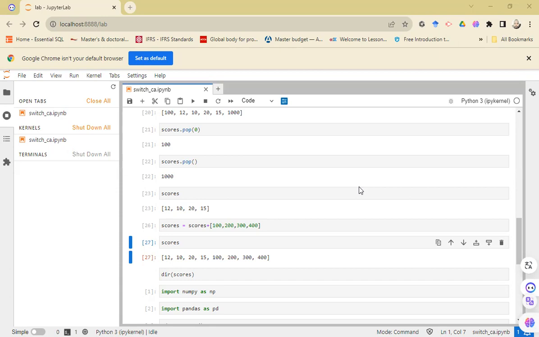You also have to read on clear. These are methods you can apply on lists. In this case, scores.clear. Go and read on how that method works and practice. Just play around with it, create some lists, apply all of these methods on them to see how they work. So that is about lists. Any questions before we move to another data structure?